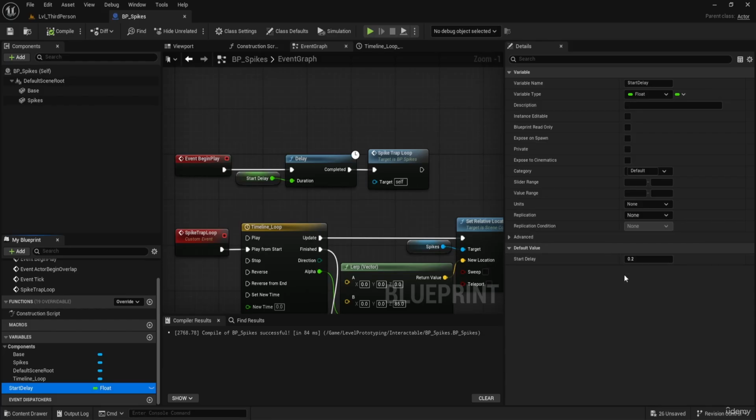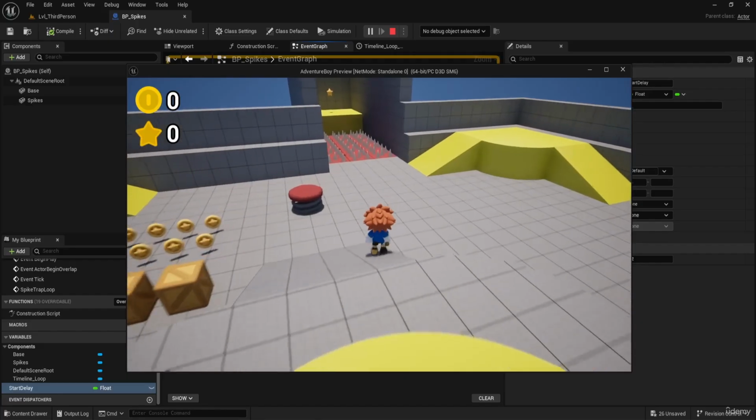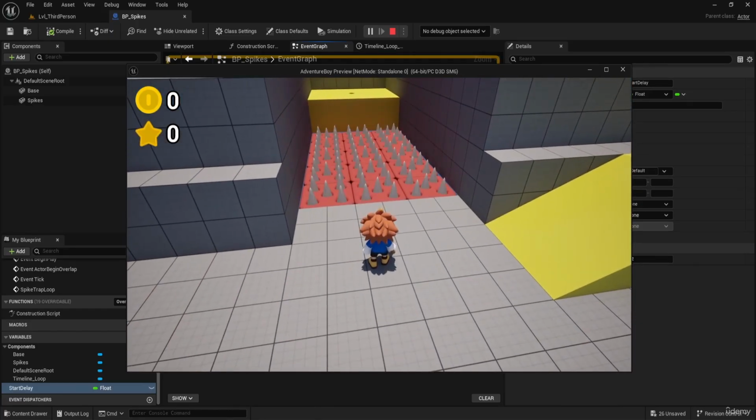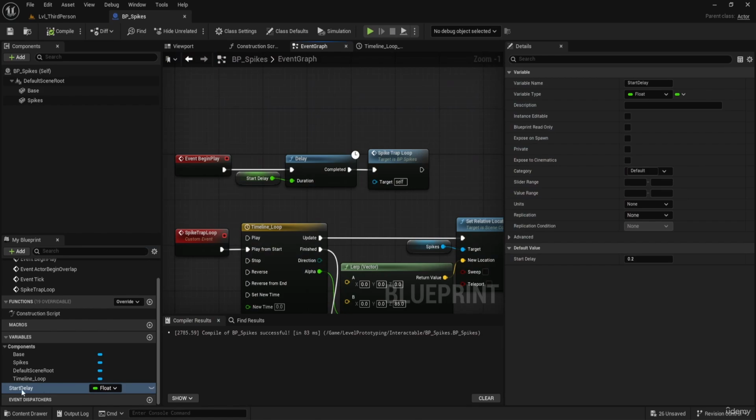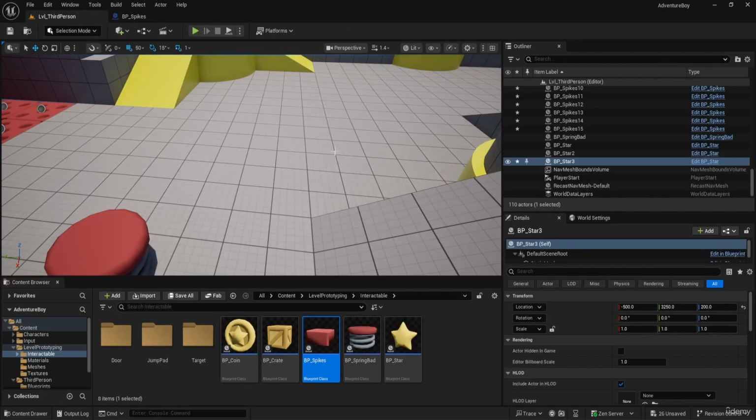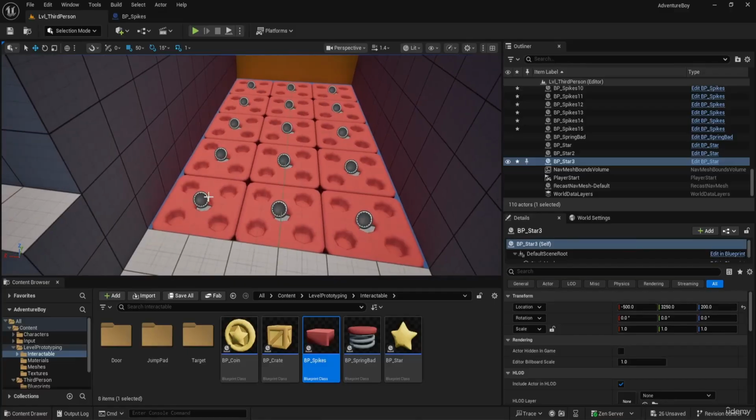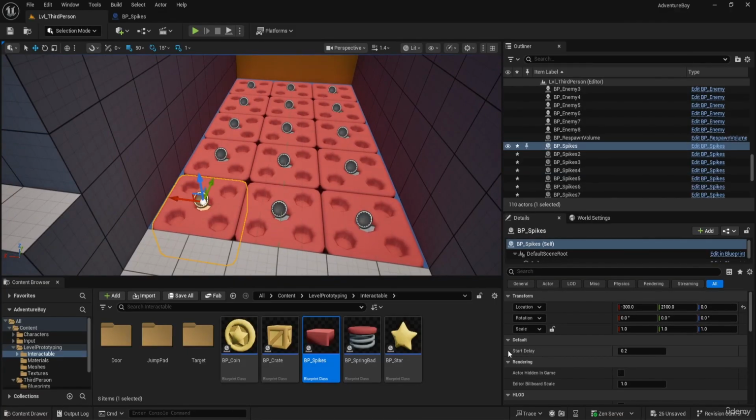But if we just have it like this for now, all of them will have this 0.2 second delay. So nothing will have changed and they're all coming out at the same time. So what we have to do is down here in the variables section, you see this icon over here. You can press that and it's basically like an eye that opens up. You can also do this by going here and pressing this button, instance editable. And you see, same thing happened. Now save and compile. And what this does is back in the level, now when we select these spikes, we actually have this variable exposed.